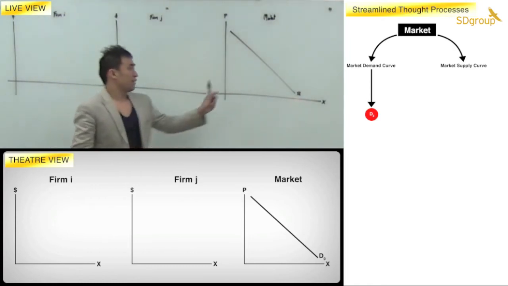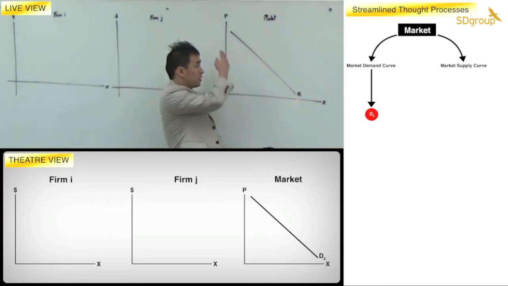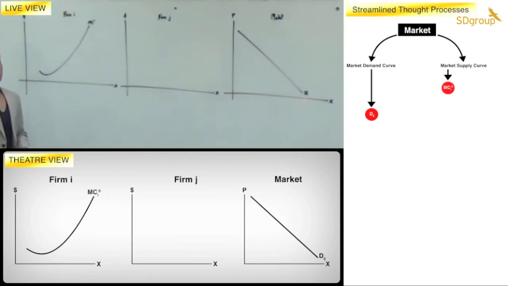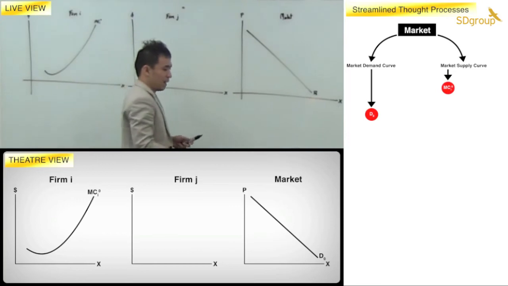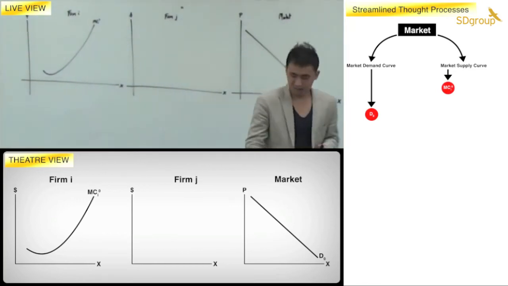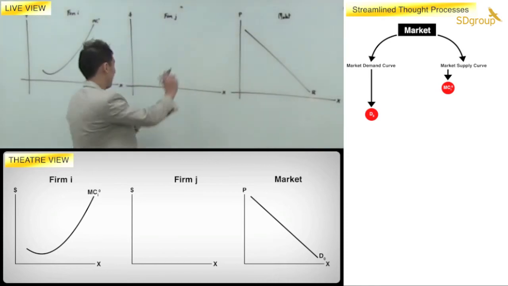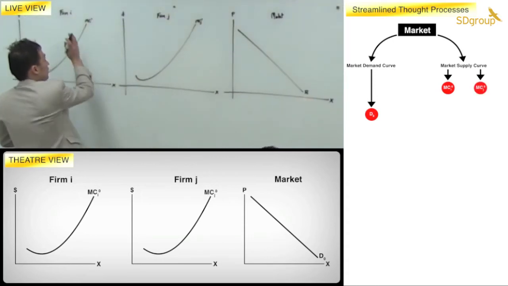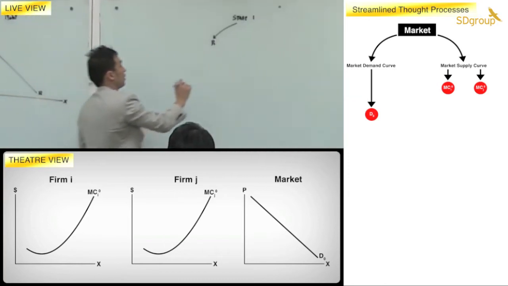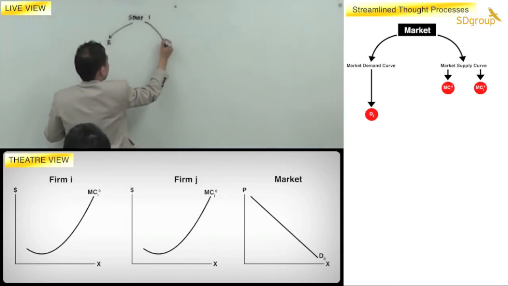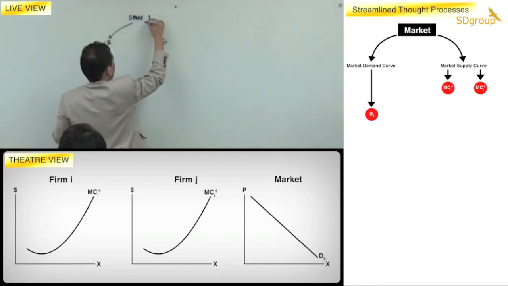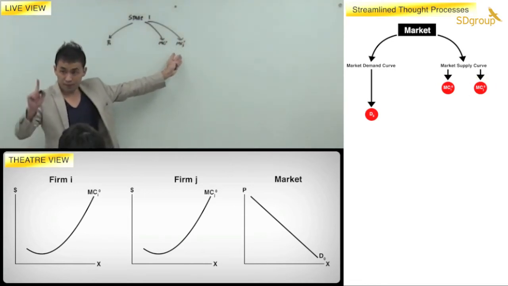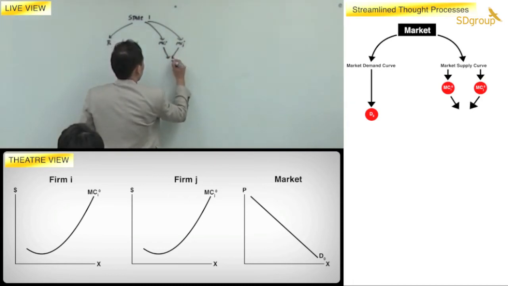Okay, next. After you have the demand, you need the what? You need the supply. So this is the first curve to draw. Next, I will just draw my MCIO. This is the marginal cost curve of firm I. You can remember what I'm trying to do here. I'm trying to teach you the shortcut or the mechanical step. So the intuition you have to read it yourself, okay? Next, MCJO. So you just draw the marginal cost curve, and the horizontal summation of these two curves will give you a supply curve. So the second thing you need to draw is what? You need to draw your MCIO, and you need to draw your what? MCJO. So you always draw a demand first, then you draw a marginal cost curve. Next, these two together, you can draw your supply curve.